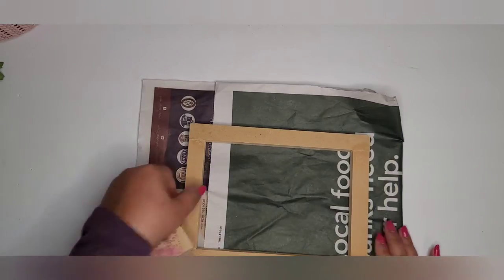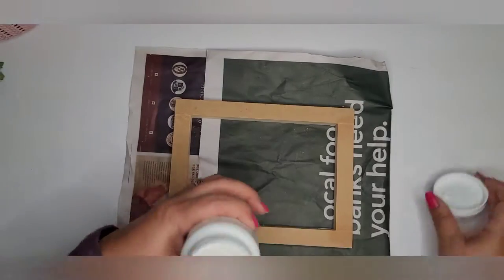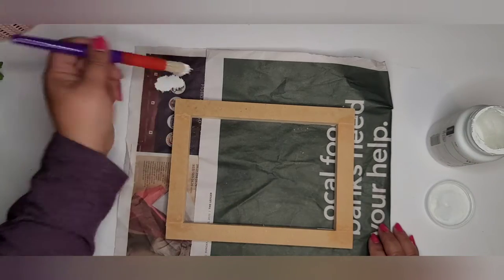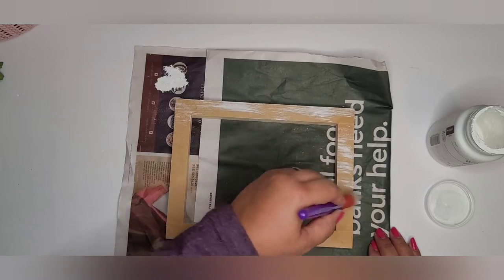So I'm pretty happy with the neutral tone of this frame. All I'm going to do is take some of this white Waverly chalk paint and just dry brush some white on there just to give it a little bit of distressing. It's just going to be a little bit, I'm not going to go overboard, just a tiny little bit.